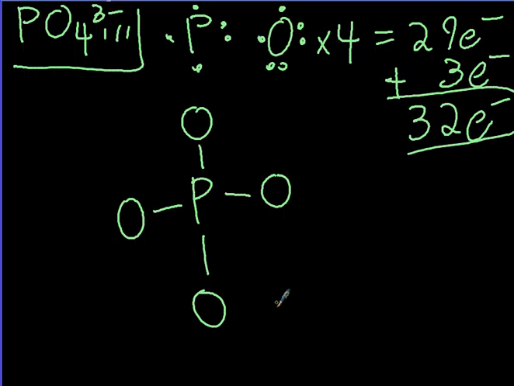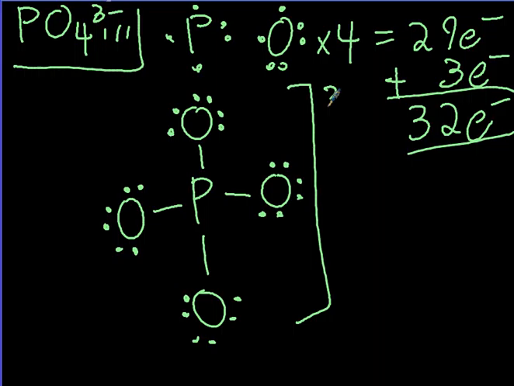And notice phosphorus is already happy. Phosphorus is already good to go. So we just got to add electrons to please all these oxygens. So start adding your electrons to follow the octet rule. 8, 8, 8, and 8. So 8 plus 8 is 16, plus 8 and 8 is 32. This is a structure with 32 total electrons. You want to show it's a polyatomic ion by drawing this bracket with this 3 minus here. And that is the structure of PO4 3 minus.